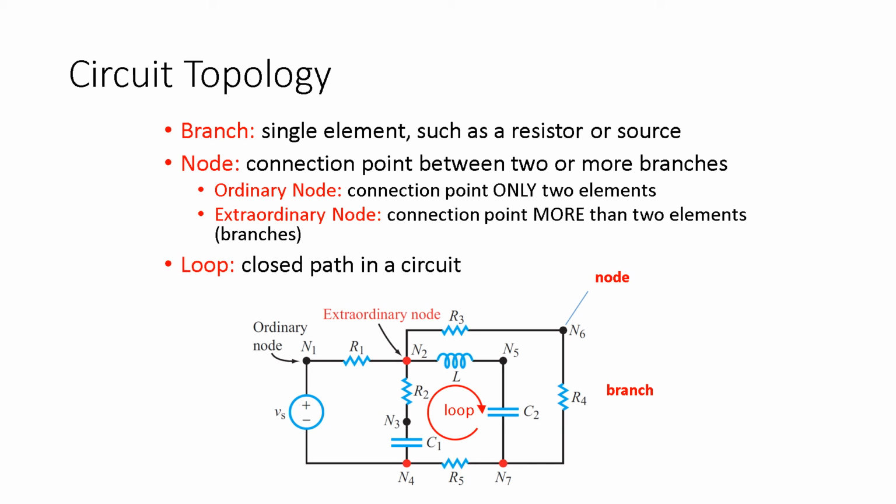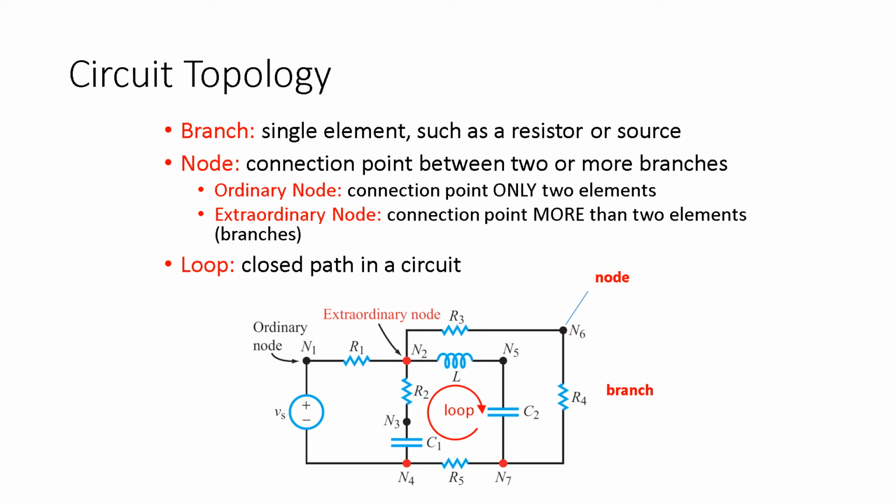We also then have extraordinary nodes. These are nodes that connect more than two elements, or branches. So they connect more than two parts. Extraordinary nodes here are shown by the red dots. You can see each one of these is connecting: N2 connects 4, which is pretty big. N4 and N7 each connect 3. You can think of the red ones, the extraordinary nodes, as blobs of solder that connect a whole bunch of electrical wires together to make sure they're really connected, to make sure that you have current flowing in and out of that point very freely.